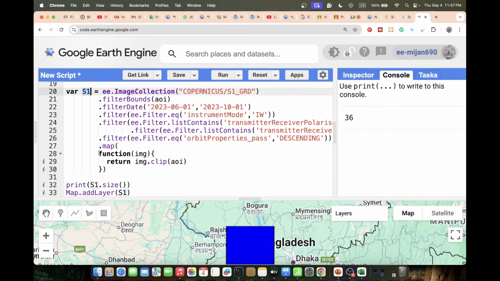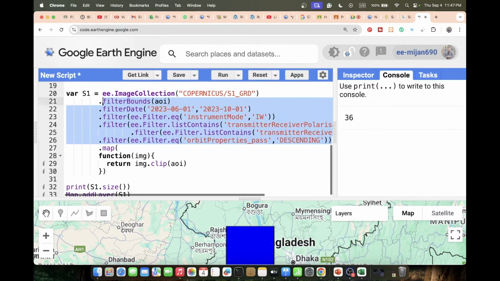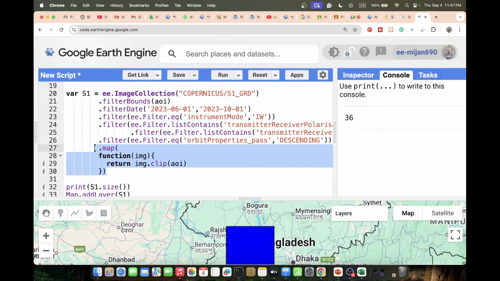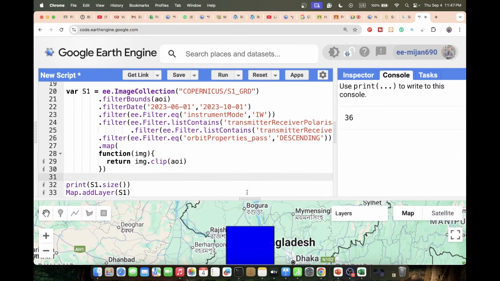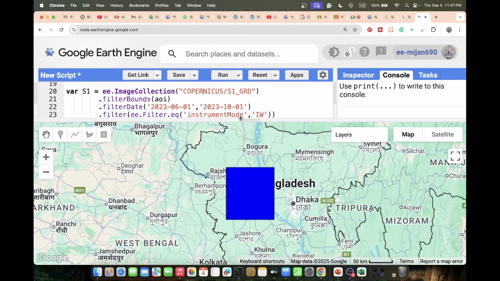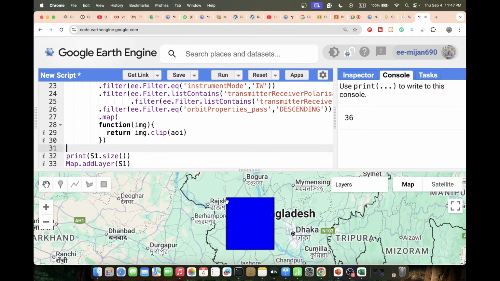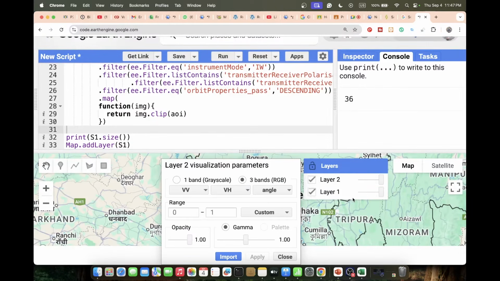So I create a function, and I just connect it with this same variable using the map. This stored my 36 image collection, and this collection I simply connect with my function. Now you can see, I can display my map. It shows this type of map, not a median, without a composite, we just clip all of the images.